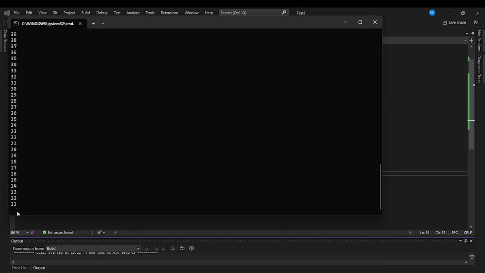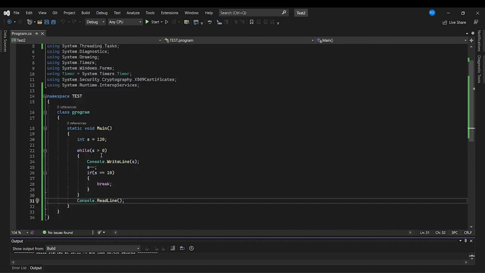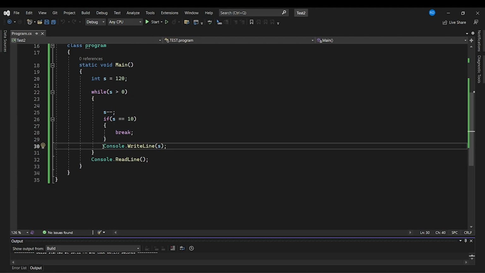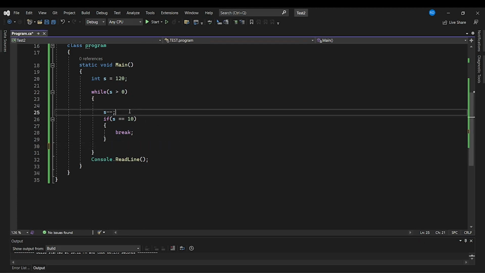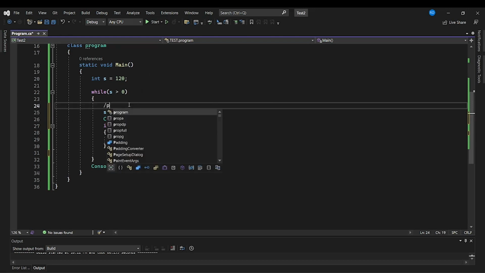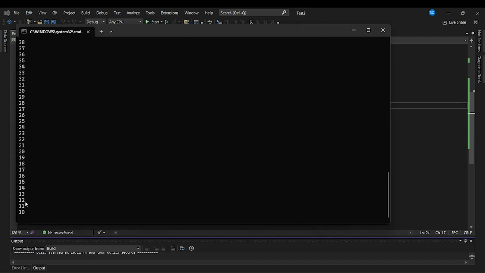The value 10 is not there, because see here, suppose the value of it was decrementing, right? So 120, then 100, then 90, 80, 70, 60, 30, 20. It was 12, 11. So if it was 11 here, oh, that won't work. And it is going to show the 10th value now here.